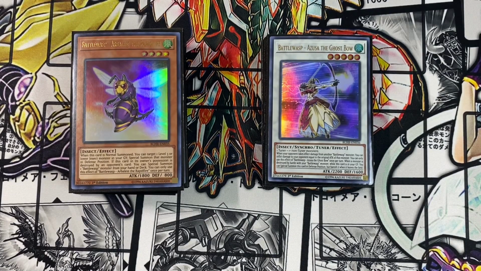This is Noble, and today I'm going to be sharing with you my BATTLEWASP deck profile. So this is an extremely budget deck. You can get most of this deck for like 20 bucks, not including the things that I play in here, but the core you can get for like 20 bucks, and it's all ultra rare, so it's nice. But it's a really fun deck to play.